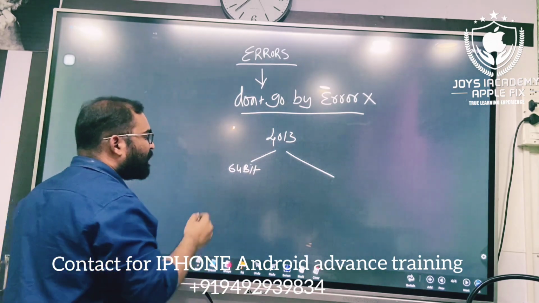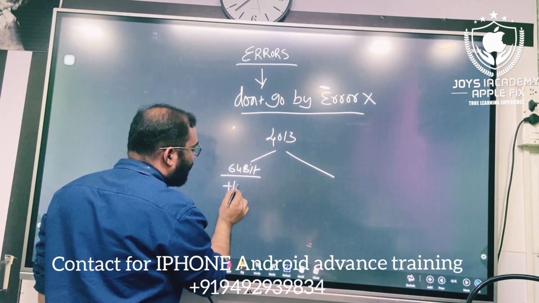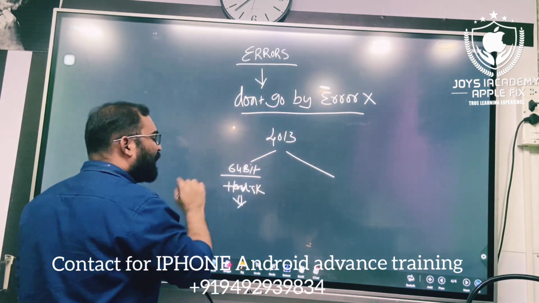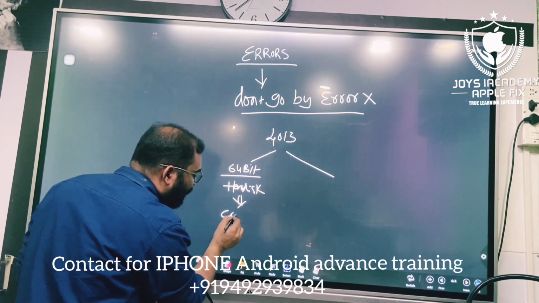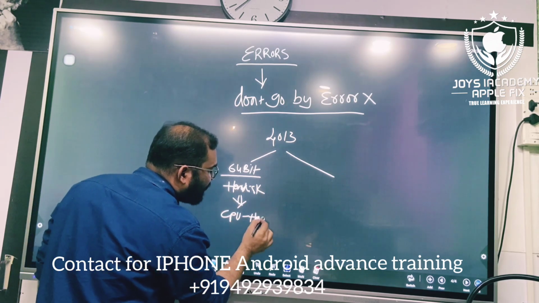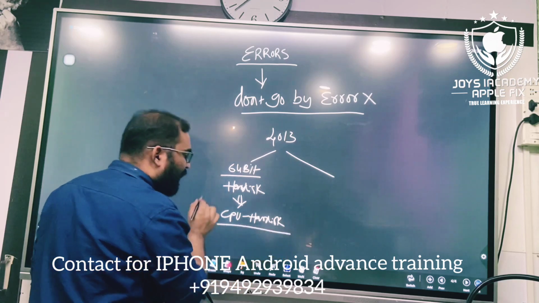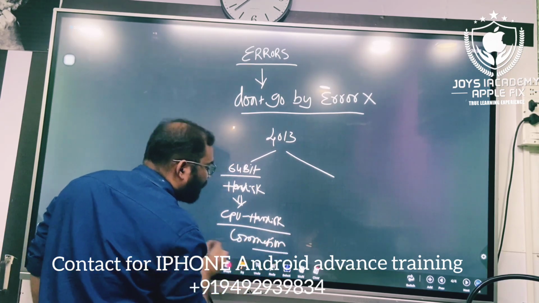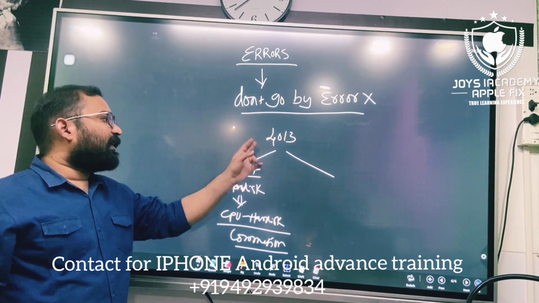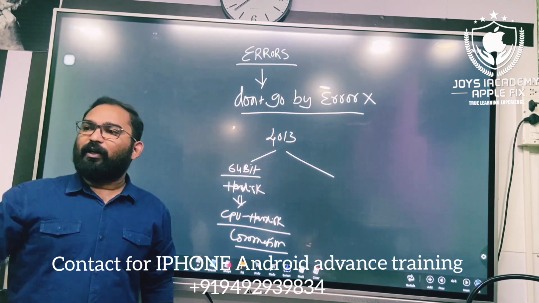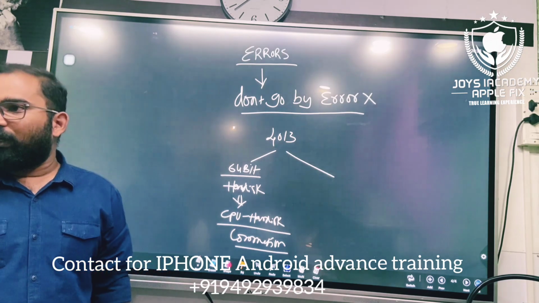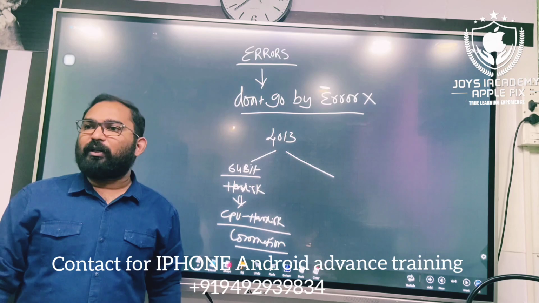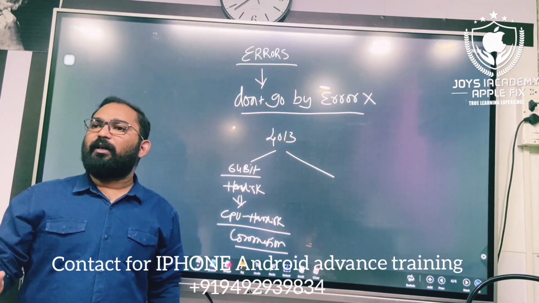The 4013 is nothing but your hard drive. Everybody knows, right? Hard disk, or you can say hard drive. This is the CPU and hard disk communication. What is it? Hard disk communication. Normally 4013 in iPhone 6, they do the hard drive and it normally works. So people think 4013 is the hard drive, but it is not compulsory that 4013 is a hard drive.